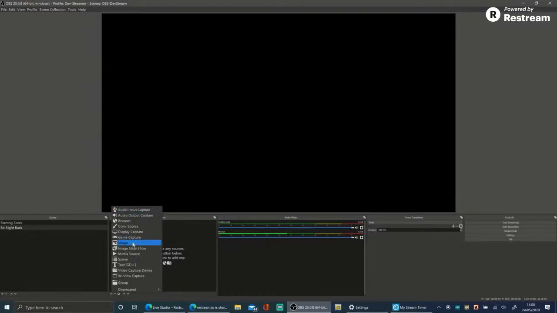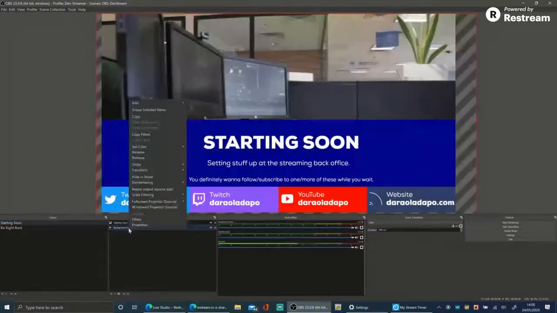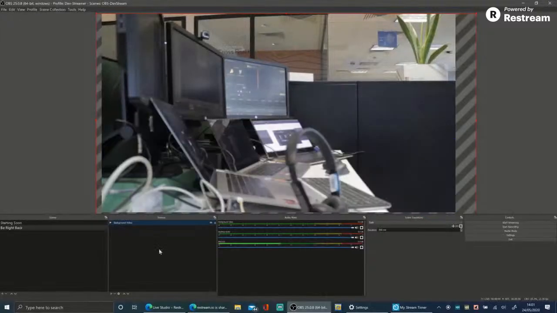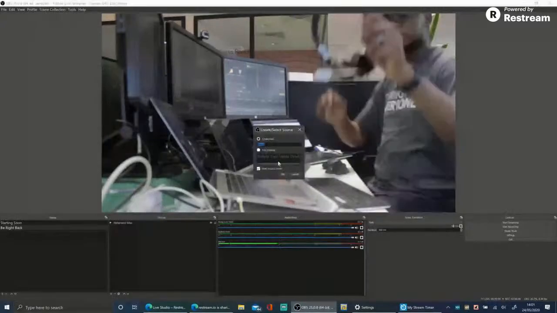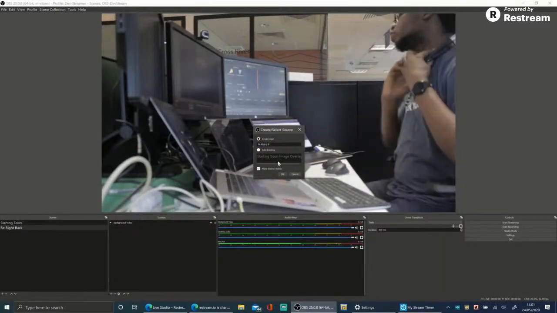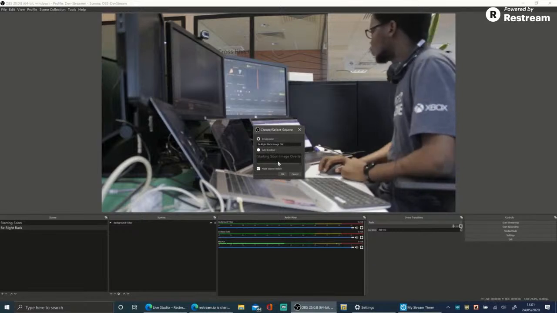Then I'll go ahead and add that video. What I can actually also do is just copy here, paste over here, and then I have that video pasted right in there. The only thing I'll need to add here is the image overlay. So I'll say be right back image overlay.